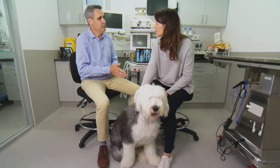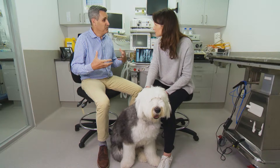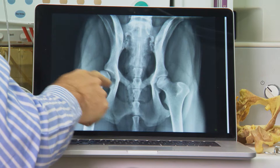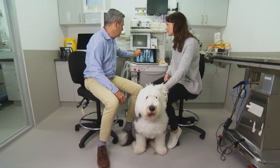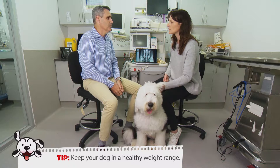If you get it early, particularly when they're less than a year of age, you can actually do things to prevent full-on hip dysplasia from developing — including weight loss, exercise modification, cartilage-protective medications, all the way up to surgery. Surgery is very effective if done early enough to prevent arthritis from ever forming. Henry was a bilateral disease case. The x-ray shows one hip is more dislocated than the other — there's a much wider joint space on one side because the ball is actually popping out of the socket, causing the clunking when Henry sits down. Later on, you start developing a lot of arthritis, extra bone formation, and a thickened joint capsule, and it can get to the point of bone-on-bone grinding because the cartilage is completely worn away.